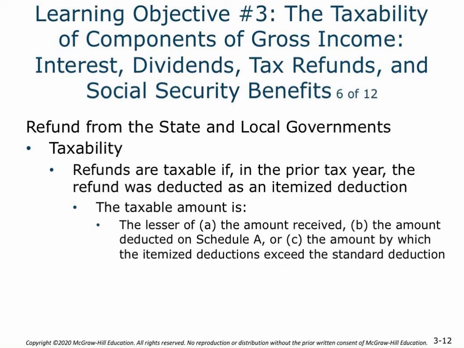So additionally, if you received a refund from your state or local governments, typically Kansas City or St. Louis as the localities that have earnings taxes, or if you paid state tax, the refund is going to be taxable if you itemized in the previous year. The reason is that you can take the amount paid to that state and local government as a deduction. So if you deducted it from the previous year's gross income, but you deducted more than you otherwise should have and received a refund this year, so you don't double dip, then you're going to have to add that back into this year's gross income.